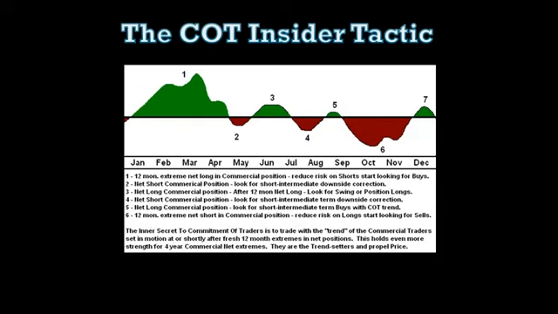At price point 6, this would be a 12-month extreme on the net short positions held by the commercial traders, and this is where we would look to see the end of the trend that was created going up and called at price point 1, where the commercials had a net long 12-month extreme. That was the low in the market. You could have bought at price point 3 net long position, and you could have been buying at price point 5. And these typically you'll see daily, 4-hour, 1-hour, and 15-minute optimal trade entries form to get you in sync with the higher time frame trend engineered by the commercials.